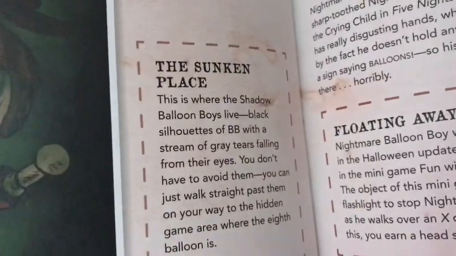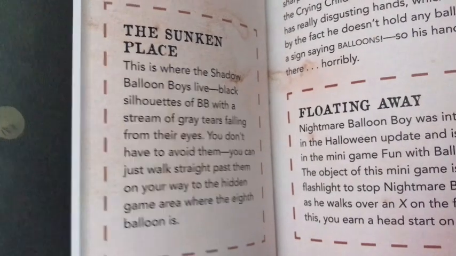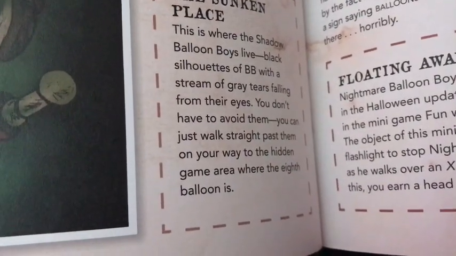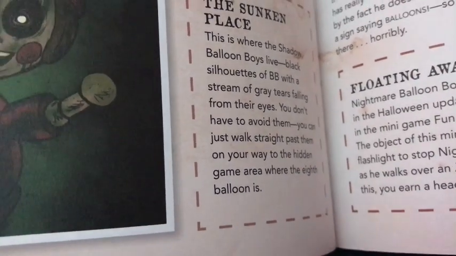The Sunken Place. This is where the Shadow Balloon Boys live. Black silhouettes of BB with a stream of grey tears falling from their eyes. You don't have to avoid them. You can just walk straight past them on your way to the hidden game area where the 8th balloon is.